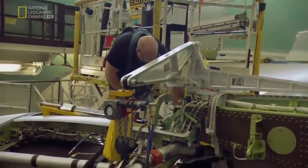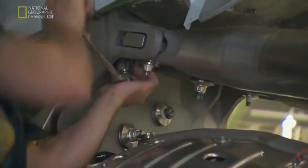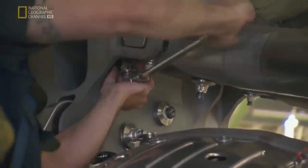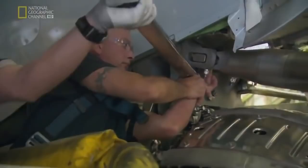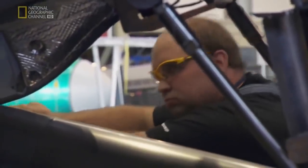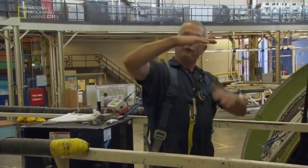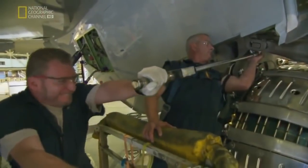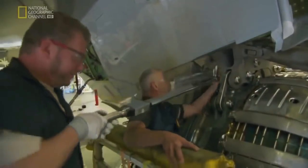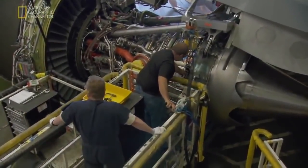It only takes 8 bolts to hang these massive engines. All 4 started, all grabbing. Here you go, 50%? Not yet, I'm still getting these down. The torque on those bolts is 625 foot-pounds on the rear, 375 foot-pounds on the front. The fronts are designed to shear off. That's per design, in case there are any problems, so the engine will shear at the front, fall back, and break away from the plane without taking out wings or flaps or any of that. One. There are 3 more engines to mount. Once again, the crew will need to burn the midnight oil to get the job done.